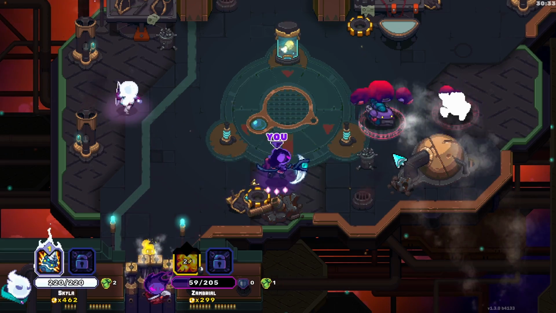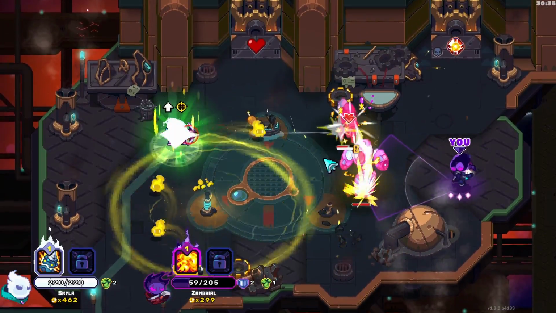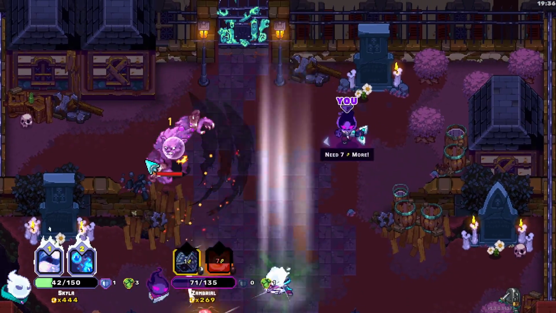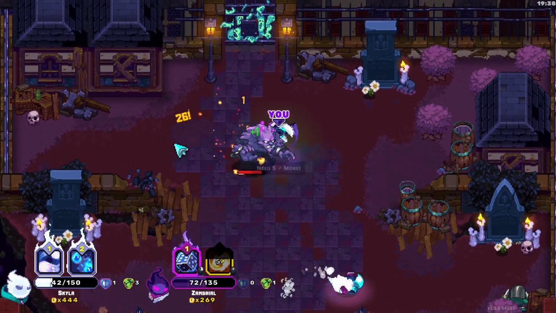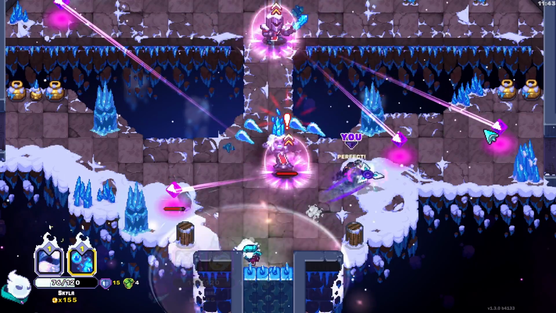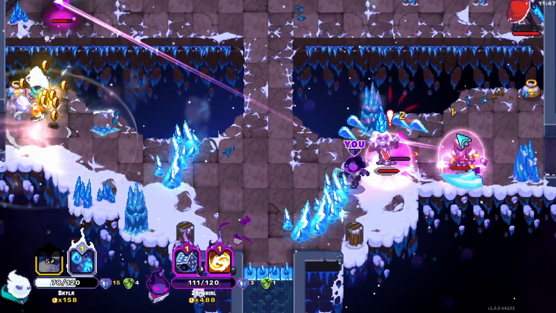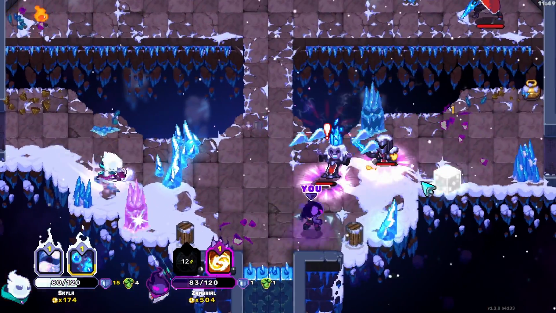Each of the different zones have their own distinct themes, with different enemy, mini-boss, and boss designs, some of which are definitely better than others, and we'll talk more about that in a bit when we discuss the balancing. But overall, I do like that each of the areas come with their own challenges, and the environment design is incredible. The combat is where Ember Knights shines the most.